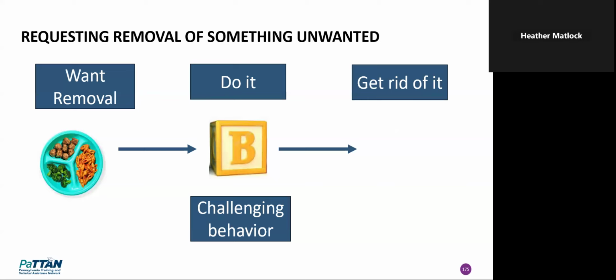If you're out in the community though, and your child is doing this challenging behavior to tell you that they want to leave, you might not be able to wait for the behavior to stop before removing them from that setting. Again, it's ideal if you can, but it's not a deal breaker if you can't. Just try to not make it so obvious that that's the reason you're leaving.